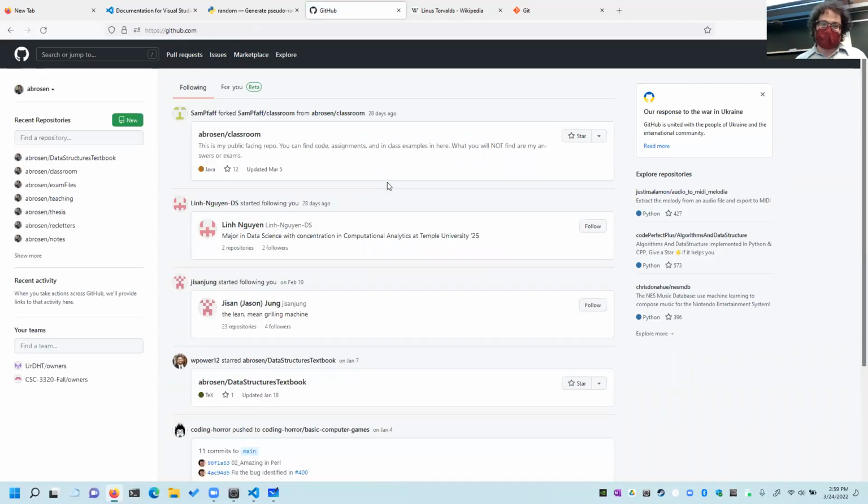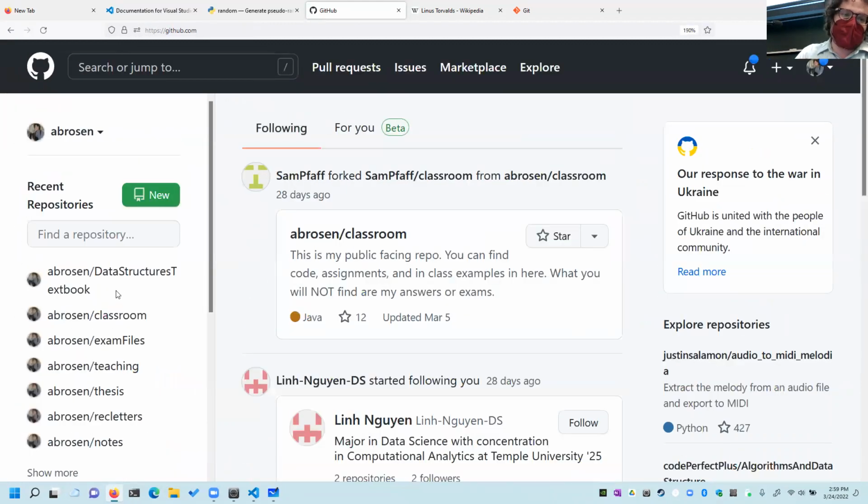All right. So GitHub is basically a place to share projects. Projects are called repositories on GitHub.